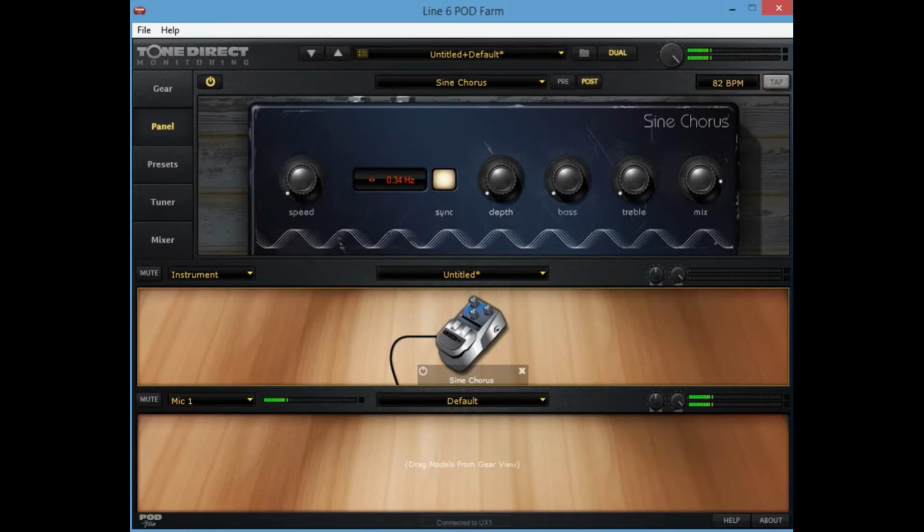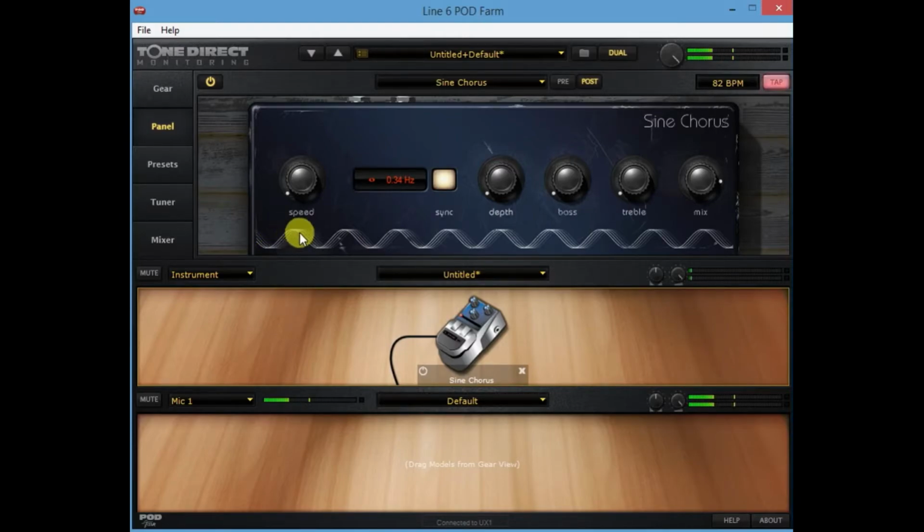So this is at 0. And then if we increase this, you really got to let the note ring out though. So let's take it back down to 0. You can kind of hear that it's riding like a wave.